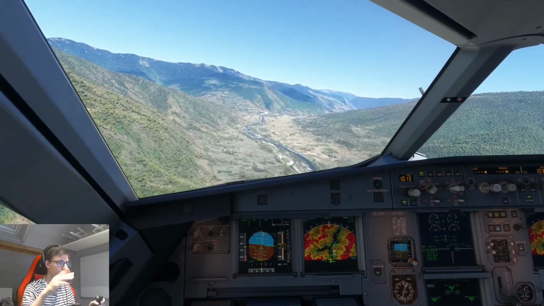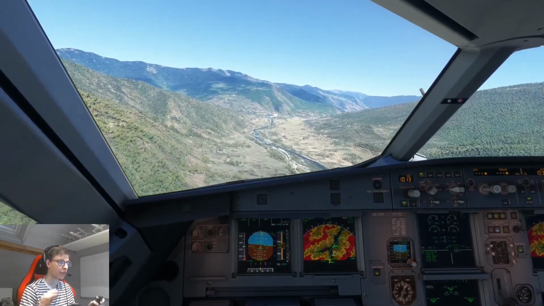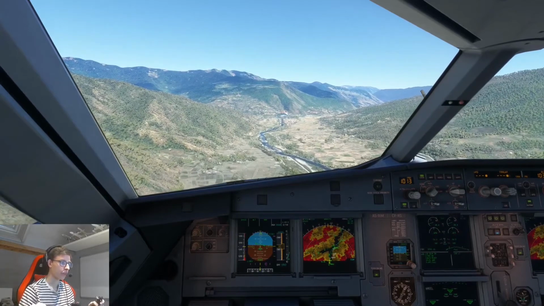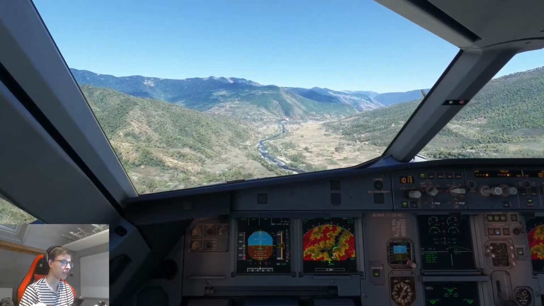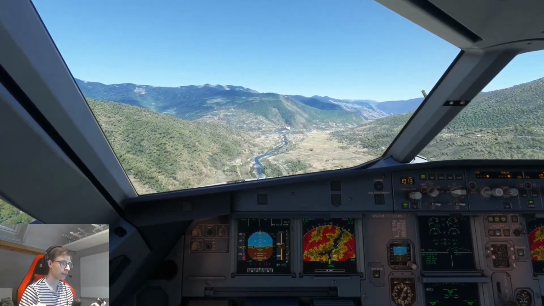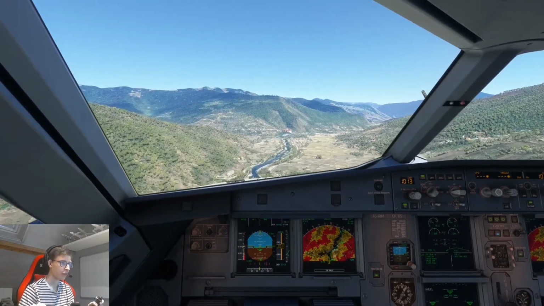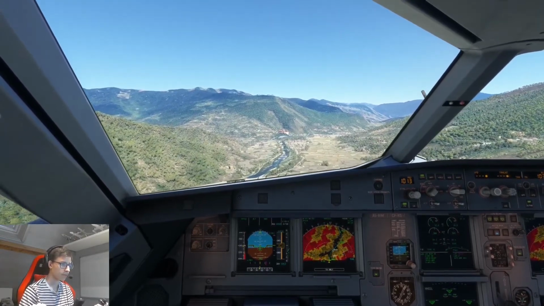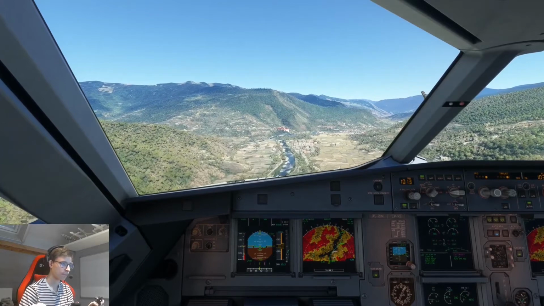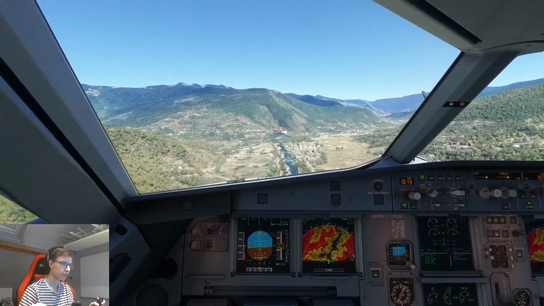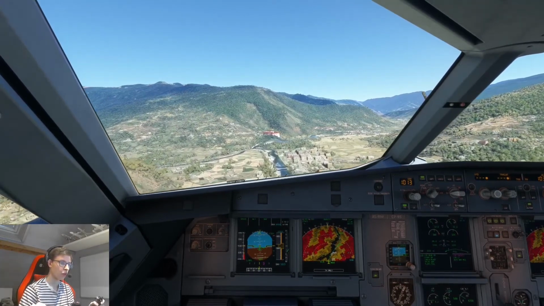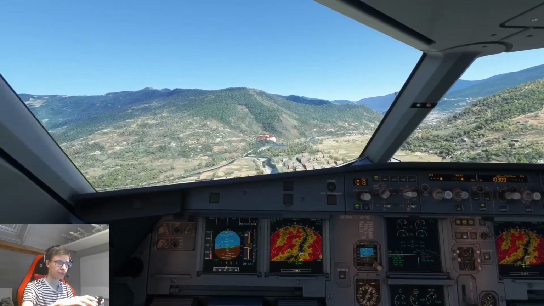Still following this river, and we are now headed to that monastery over there. After that we are going to make a right turn towards the runway, and then we'll try our best to land. 1003, we are in a good position now, so we can level out just a little bit, but not too much. Still keeping this descent going. So yeah, we are almost going to make our final turn here. There we have the airport.